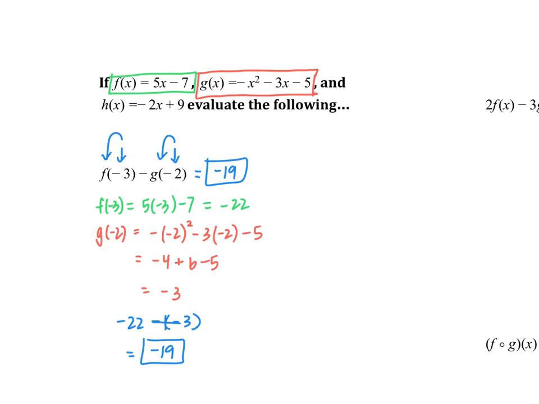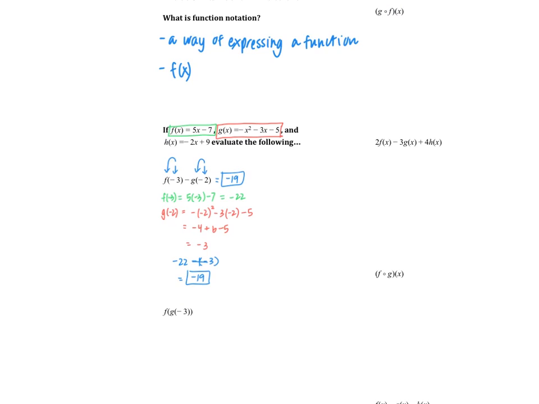All right, now that's just a simple plug and chug, and as we look at our other examples, we have something else going on right here. So if I look at this one, this says that my argument is negative 3. So I'm going to take that and I'm going to plug it into the g function. Then once I get a value for that, I'm going to take that value and plug it into the f function. So you work your way inside out.